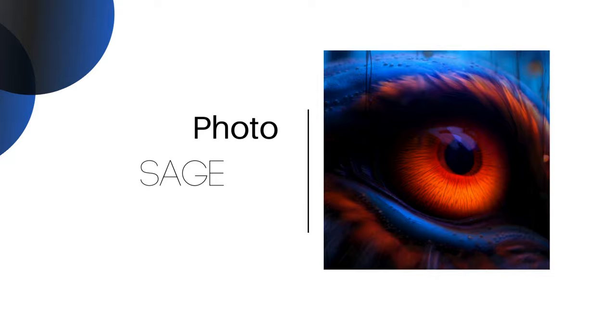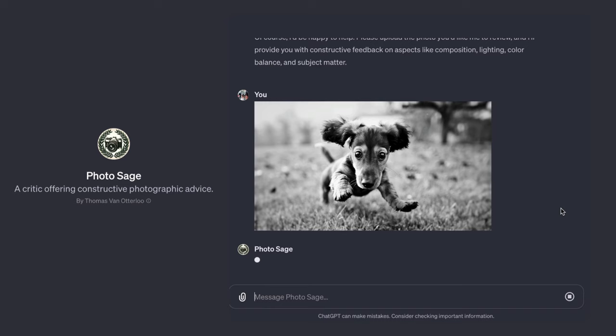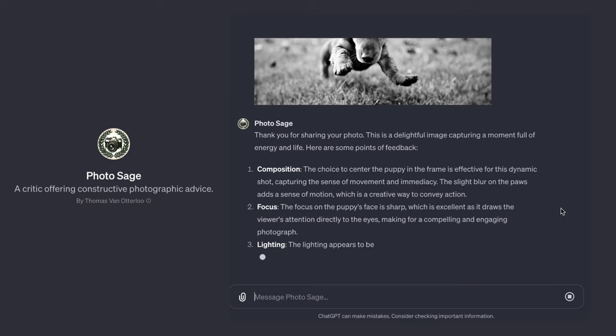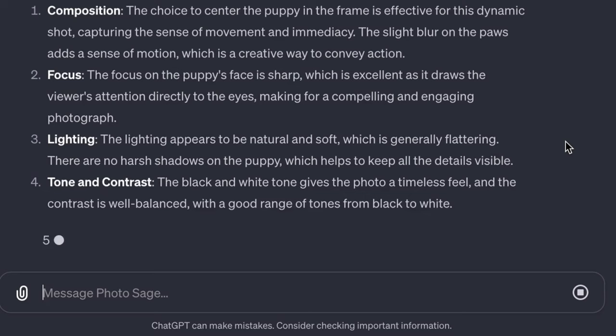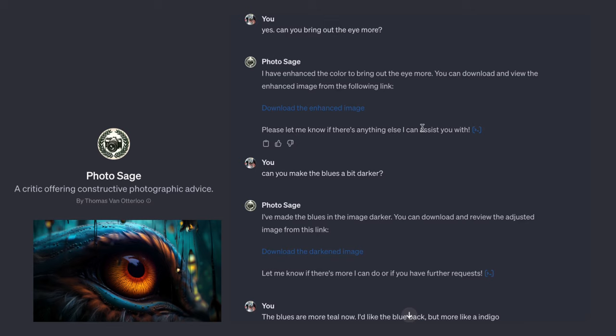Photosage analyzes your photos and even your AI images for what is working and what needs improvement. This GPT helps train your eye to see what photographers and graphic designers value in an image. It looks at color, contrast, composition, you know, that sort of thing. It will even alter your image. Photosage is using Python code rather than trying to replicate your image in dall-e 3, so the image comes back a bit closer to your original.